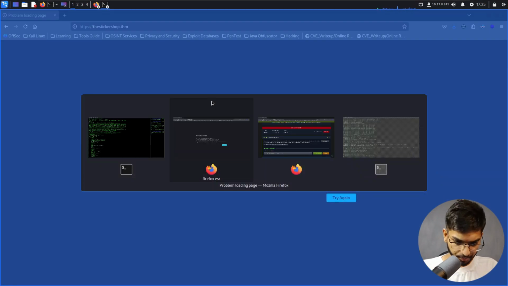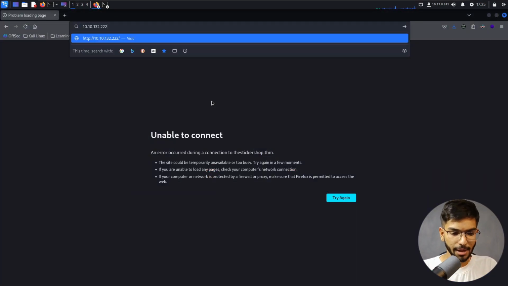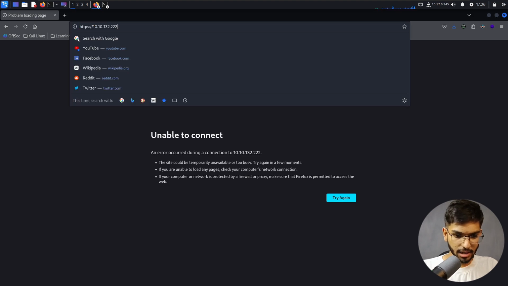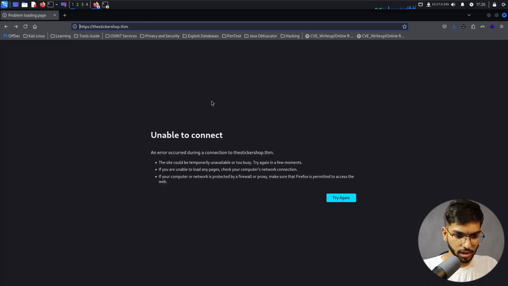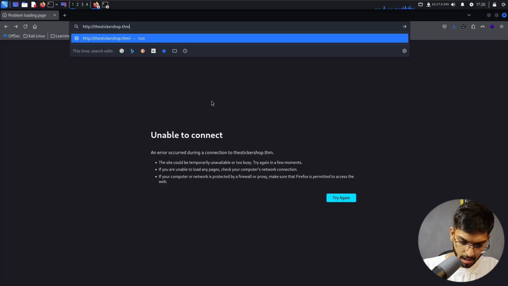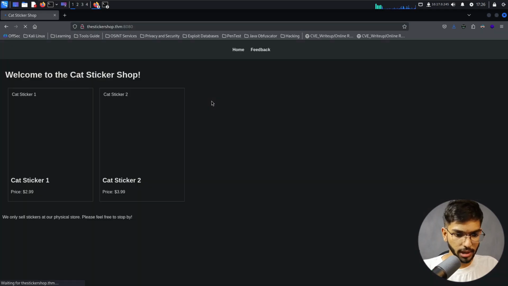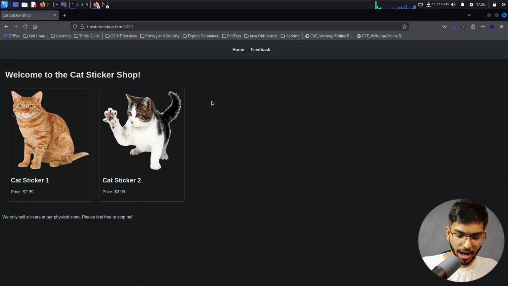Okay, what we'll do is paste in the IP address. Oh no, because we are running on port 80, right? That could also be the reason. I'm sorry. So let's modify the same domain name and put in port 8080. Okay, so yeah, that was my mistake, a genuine mistake from my side.